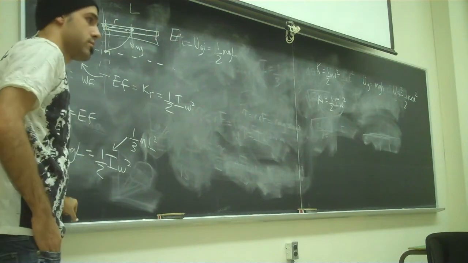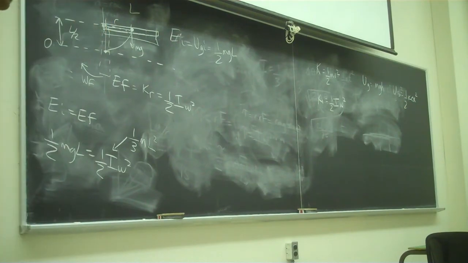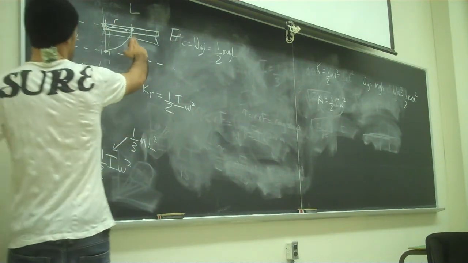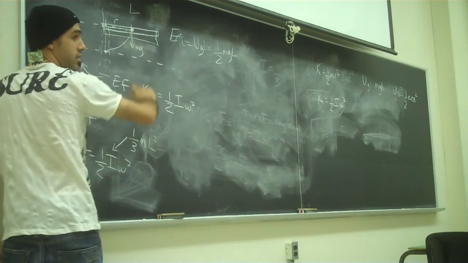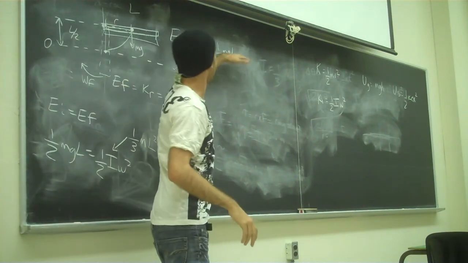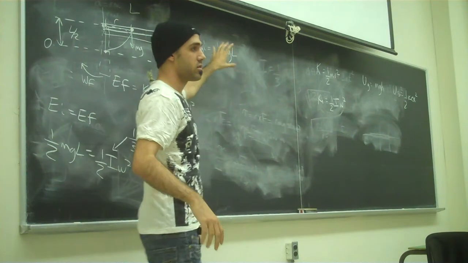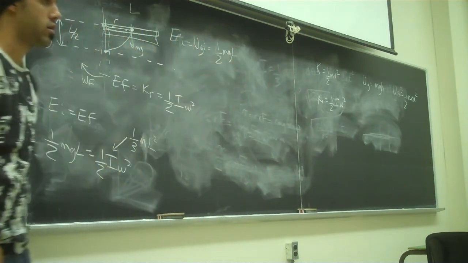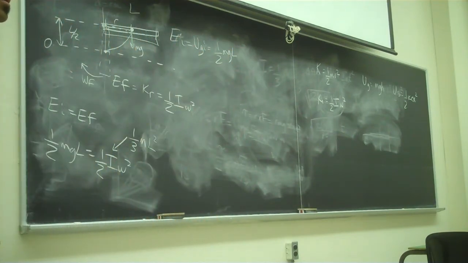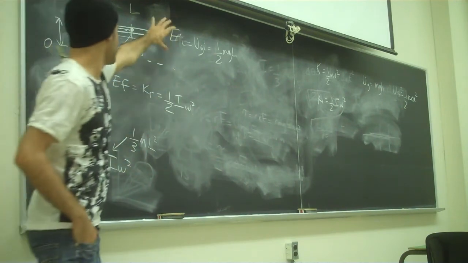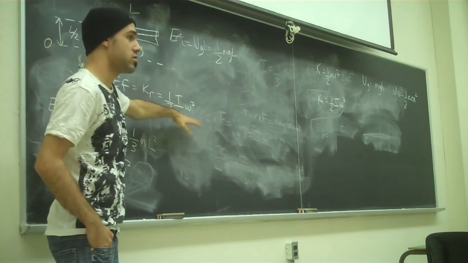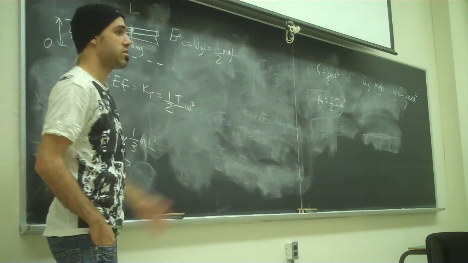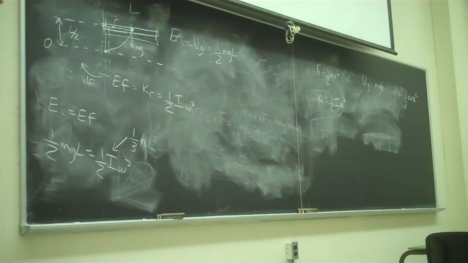So you put 1/2 over there because of the radius? Yes, because the L divided by 2. Exactly. I just didn't want to have mgl over 2, so I put 1/2 in front so it looks neater. Can you do just mgl over 2? Yeah, I could. So this energy equals the final, which is just rotational. Instead of kinetic, I'm using rotational, and I equated the two and then solved for omega.